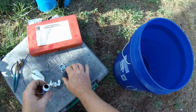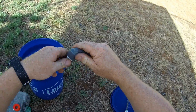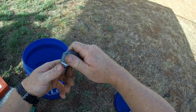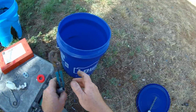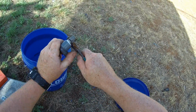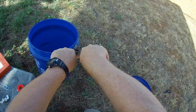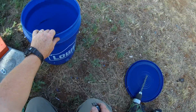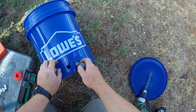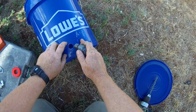So do that. Then we're going to put it inside this little 1/2 inch female to slip pipe end here. You can get this in the gardening section or the irrigation section at the hardware store. Tighten that up in there. This is going to be our inlet, just to let water in. Now, I'm sorry, no, our outlet. Yeah, this is where water is going to go out to the watering system. So get this cleaned up here.